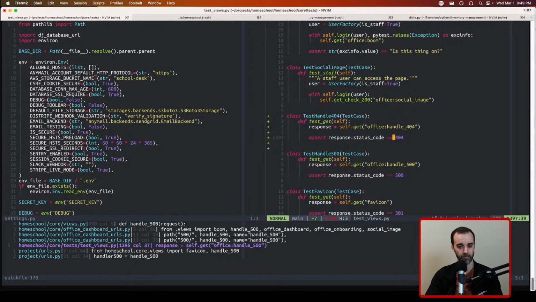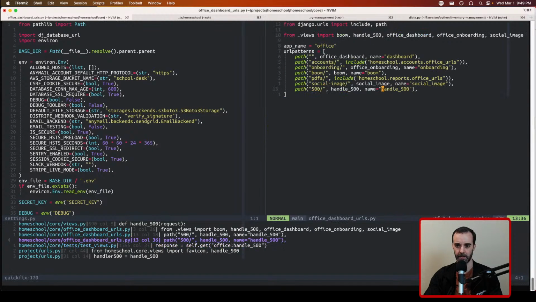So what should we do? Let's go to the Office dashboard, and let's put another thing right here. We'll replace it with 404 and call it 404 and 404. Python writer, you're welcome. I'm not really sure what you're thanking me for. If you have more details there, I'm happy to dig into that.